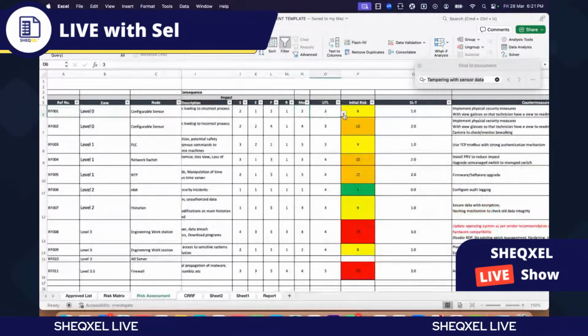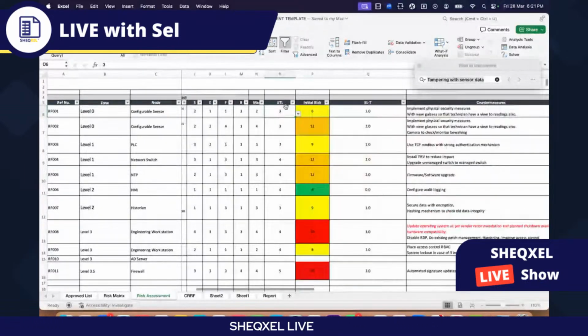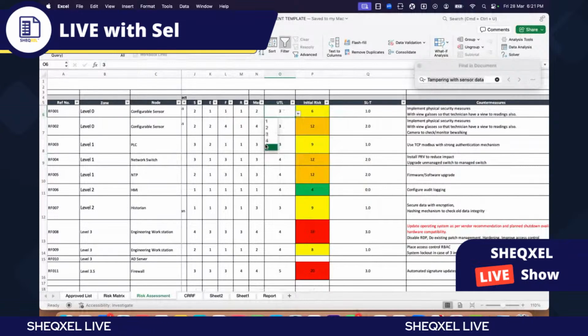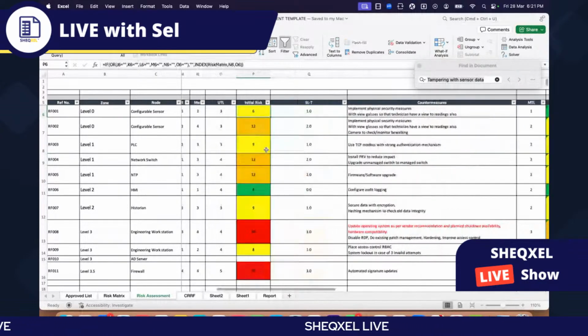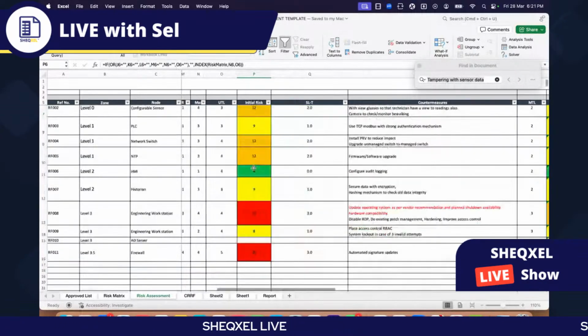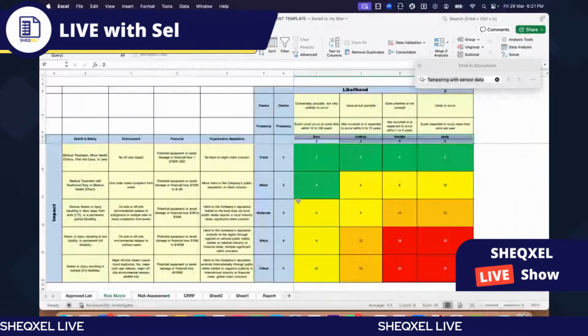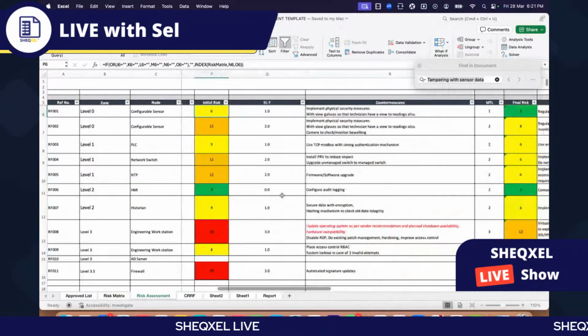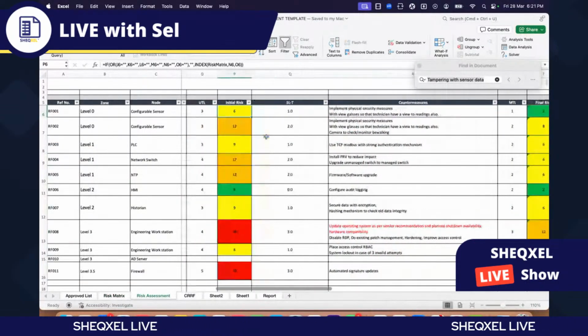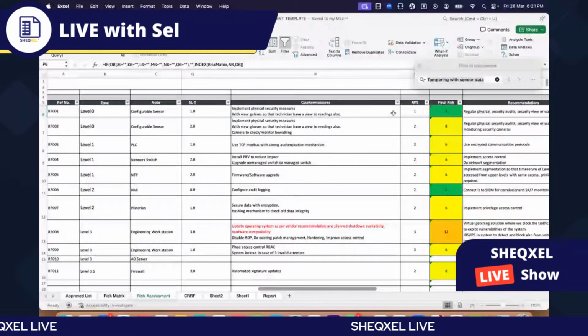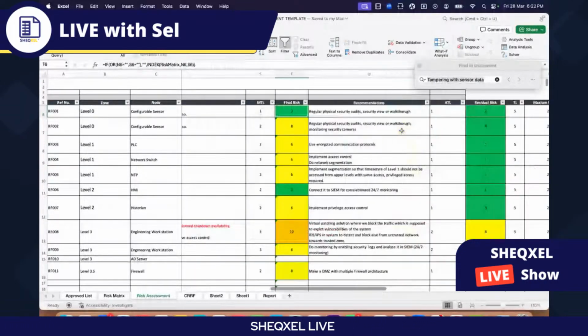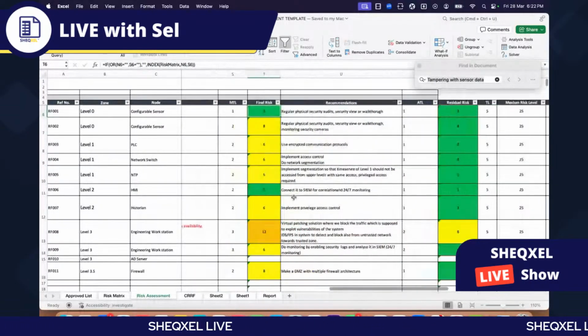And then we have the unmitigated risk level, whatever. So all of these are just terminologies. I'm not too familiar with it because there are keywords that I'm not too familiar with. They didn't explain it in the risk matrix, so it's not in there. But the fact is that we understand the logic, right? So there's the initial risk level, there's the final risk level, and then the residual risk level.